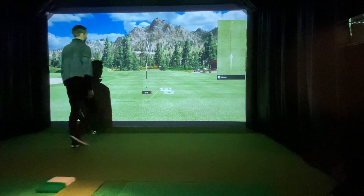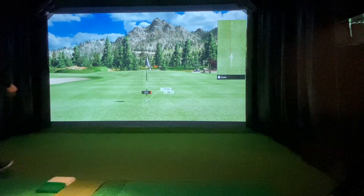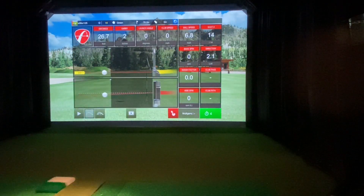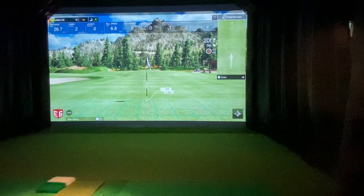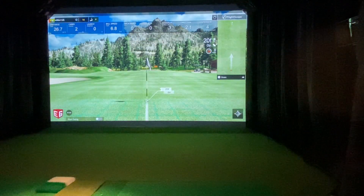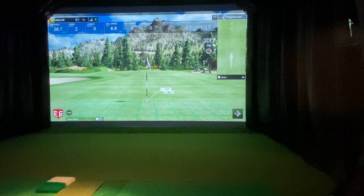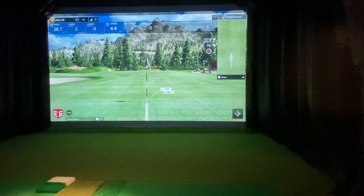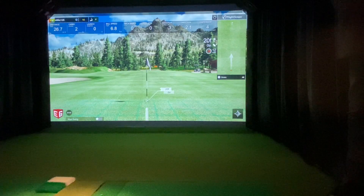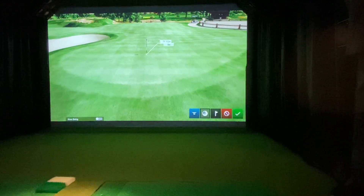Once again I'm past the hole. Let's do a different shot here. And like I said, as they adjust this with E6, I feel like that one might have went a little too far for the speed. We're talking drastic improvement and I'm not the best putter in the world, that's for sure. But this is giving us a really good idea of how improved everything is.